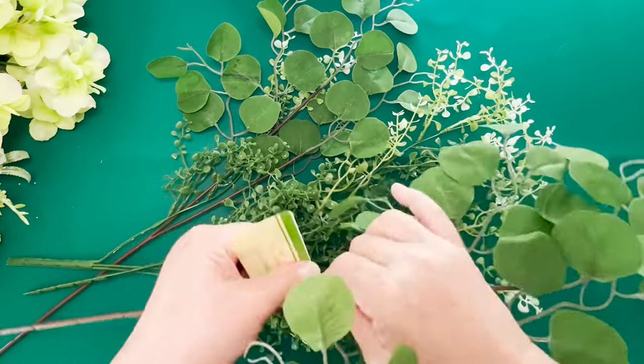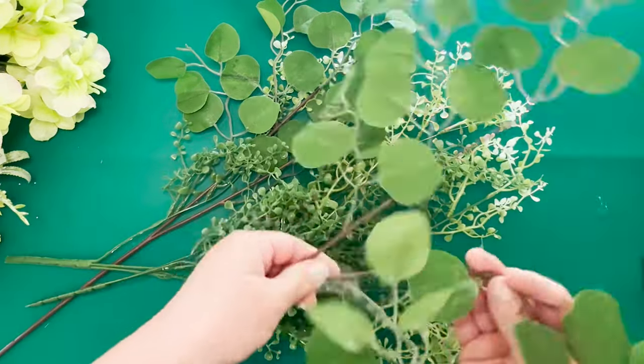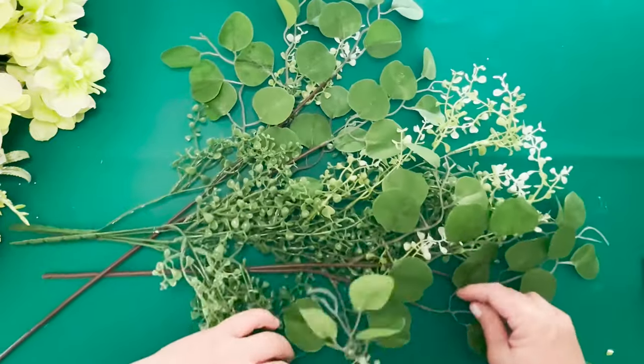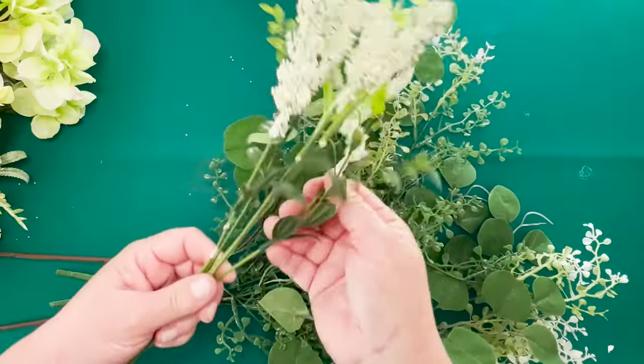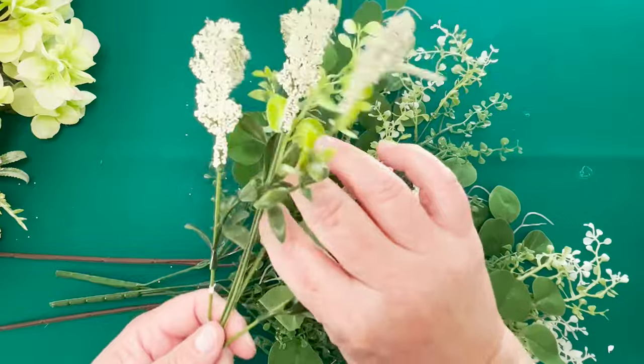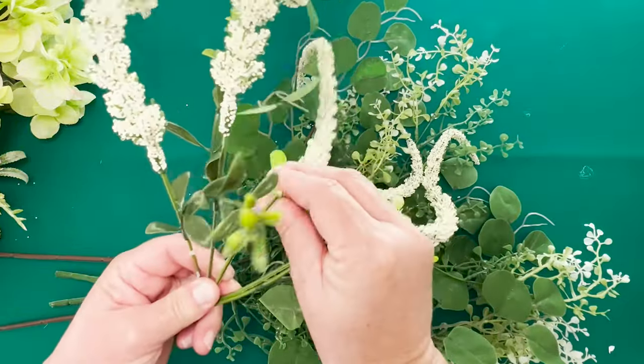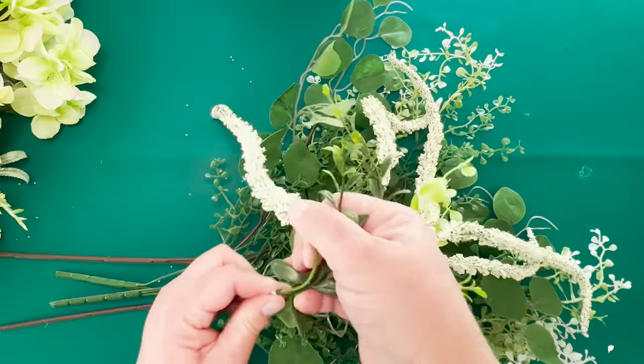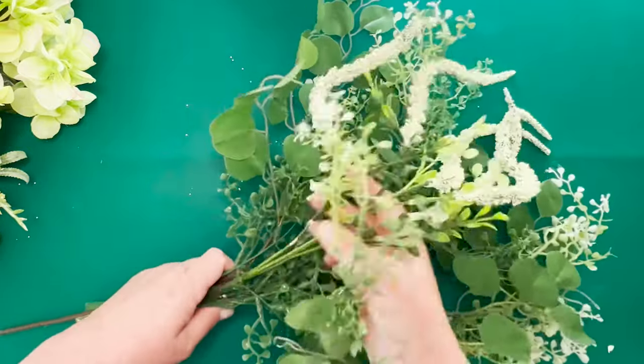They went out in their gardens. They gathered a few things maybe from a florist and put them together themselves. They were gorgeous, very flowy, organic, asymmetrical. So I just grabbed a bunch of floral that I fell in love with from the Dollar Tree. Again, giving the nod to a time that was simpler when people didn't have a lot of money.